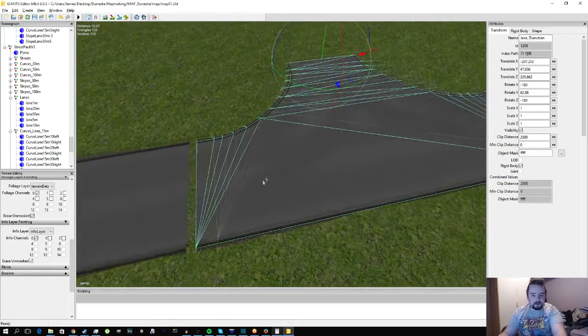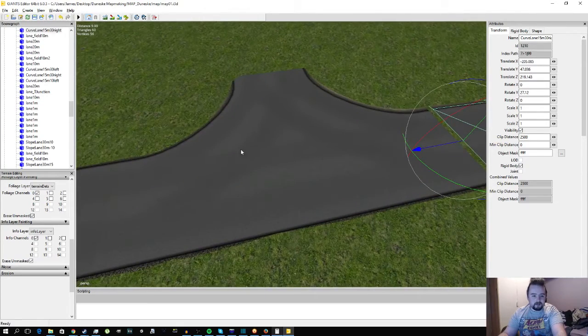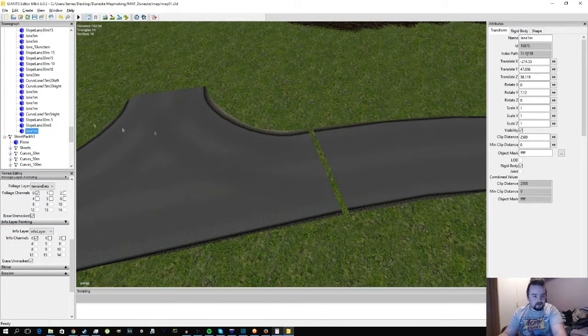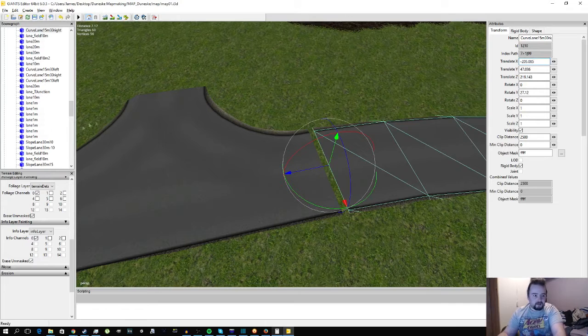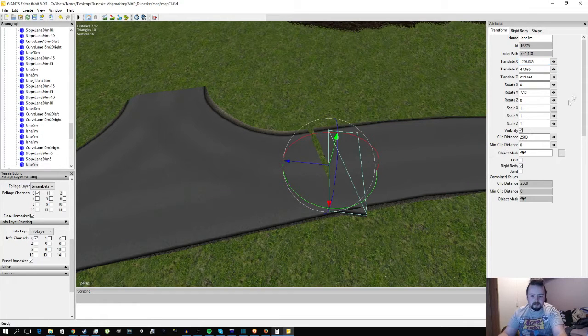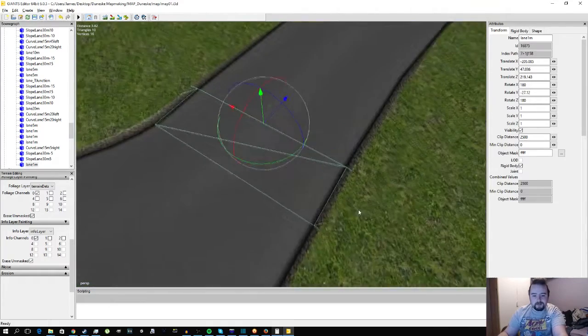Let's nudge this back a tiny bit, and yeah, this is where I'm going to have to insert the 1 meter piece. So I'm going to duplicate this, so it comes down there. Control-Shift copy and find the 1 meter section that I just inserted, and Control-Shift paste, and it's going to be 180, minus 27.12 and 180, and it more or less fits in.